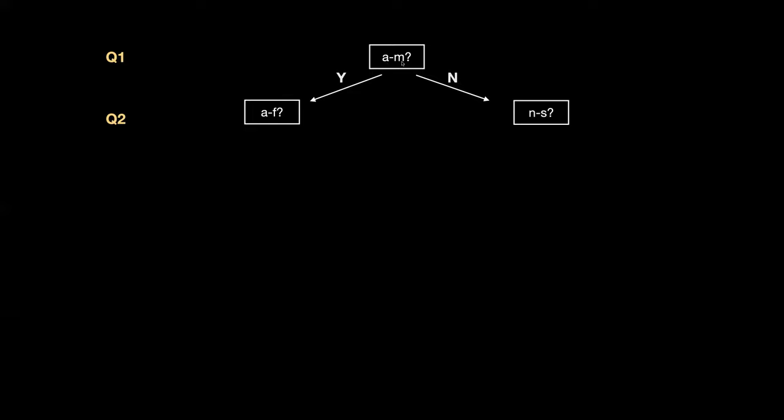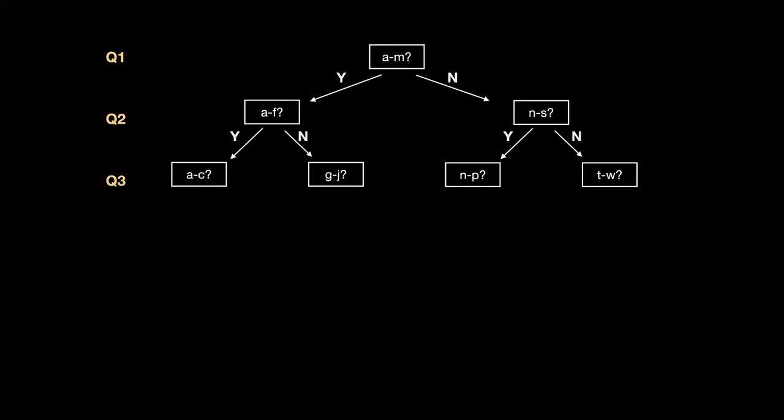A, N. If it is yes, you know that Mr. Curti is thinking about one letter in the first part of the alphabet. So if it is yes, we cut the first half in another half, so from A to F. If the answer is yes, we know that we are in the range A to F. So we cut in half again, and we say, is it A to C?